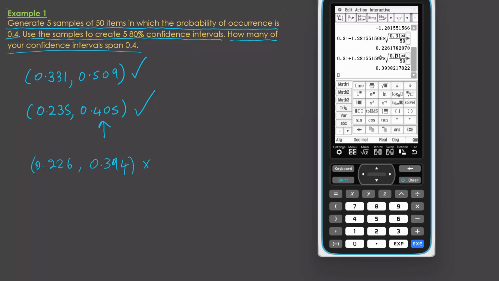Now, obviously, the further you go away from 0.4, the lower the probability is. So it's not that probable that we're going to get 0.31 or less, or something that's much bigger at the other end. But for an 80% confidence interval, we'd be expecting it to not be in there 20% of the time. Now, I'm not going to go ahead and do the other three. You've seen how it's done, and you could always try this out for yourself.